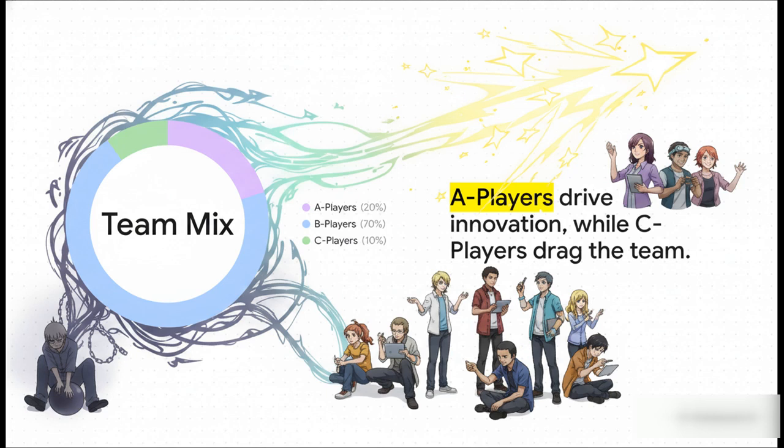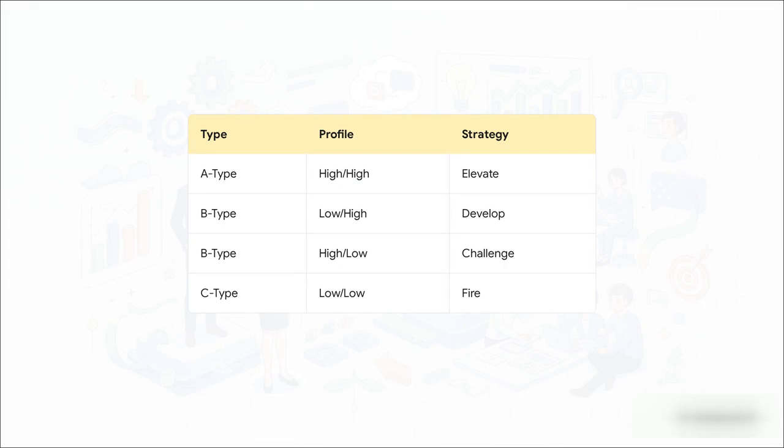And the biggest mistake you can make? Trying to manage all 3 of these groups the exact same way. This matrix maps out exactly how to handle each specific type. Let's start down at the bottom with the C types. Low skill, low drive. The strategy here: document and fire them. Honestly, Enron famously tolerated and even promoted C-types who lacked any ethical commitment. And, well, we all know how that ended. Next, you've got the B-types, with high drive but low skill.